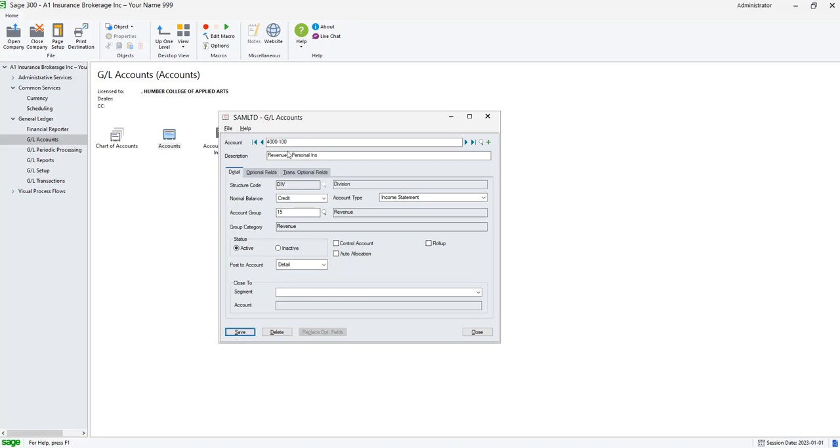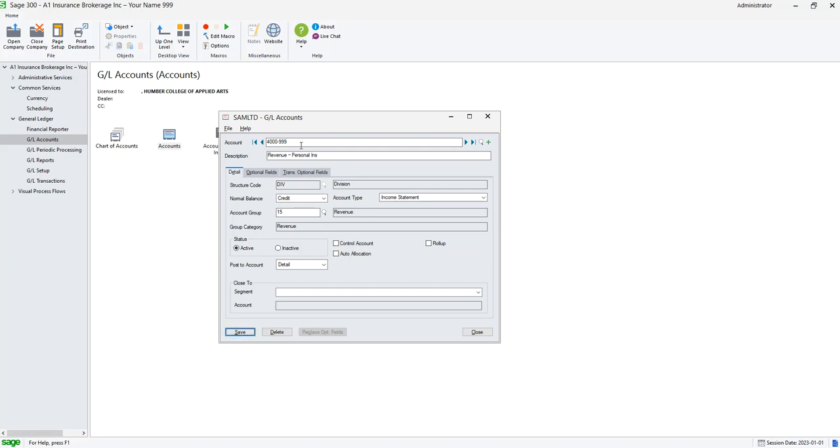So I click save, that means that is saved. Then I'm going to do the next one, which is 4,000 for business insurance, and the second division that I created for the business was the 3 digits of your student number, which in my case is 999. So I selected that, everything else remains the same.